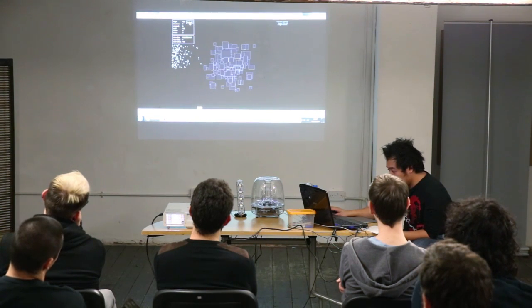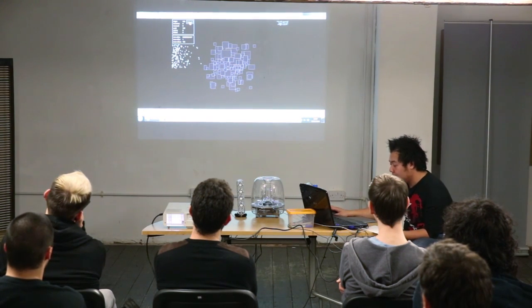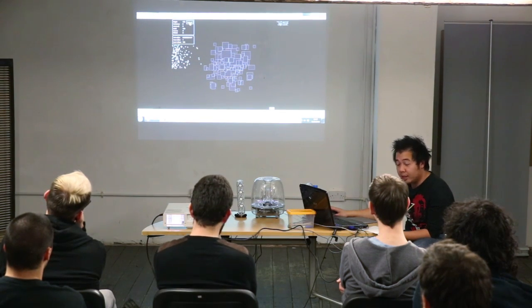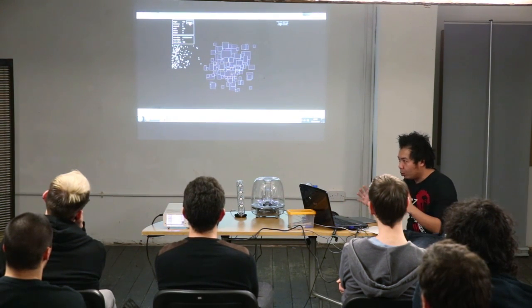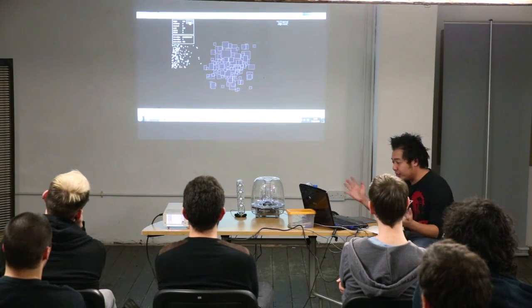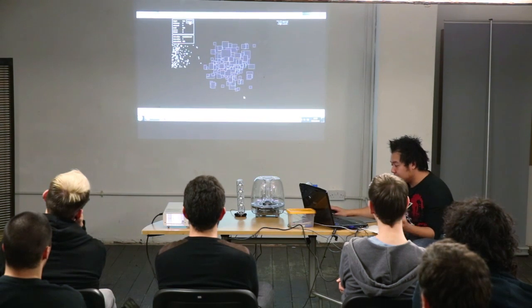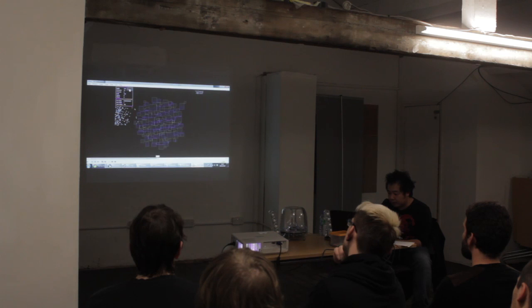Okay, so we've got your overlapping rectangles here. Now we want to push them apart so that they don't overlap anymore. If you've ever worked in AI, you might have looked at some steering behaviours, and part of steering behaviours is separation. You might have a few monsters grouped together, but you don't want them to converge into one point. You want them to separate out, and if you don't have a physics engine, you can still use separation behaviour to make sure they don't touch. So I'm using the same principle here to push apart the rectangles.